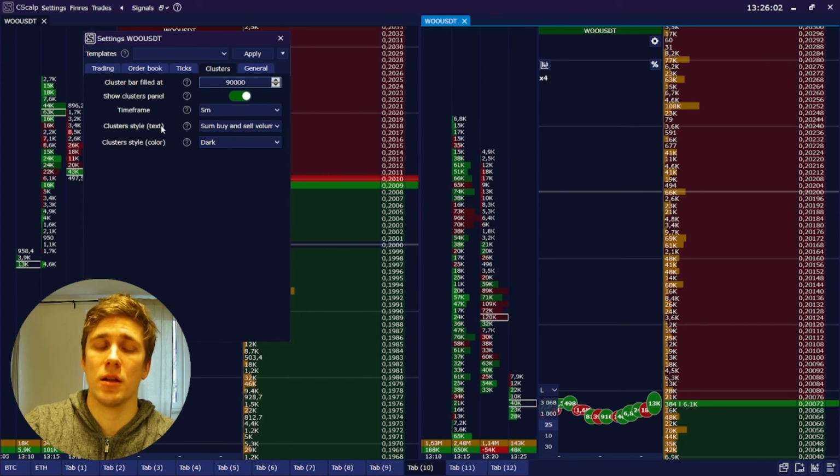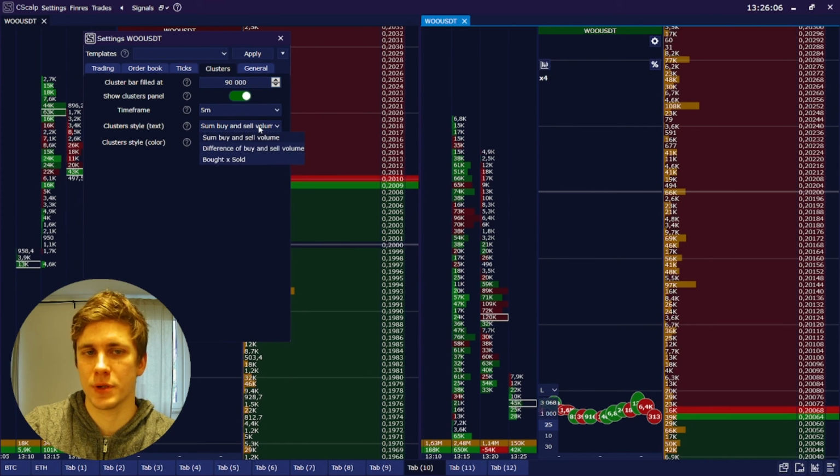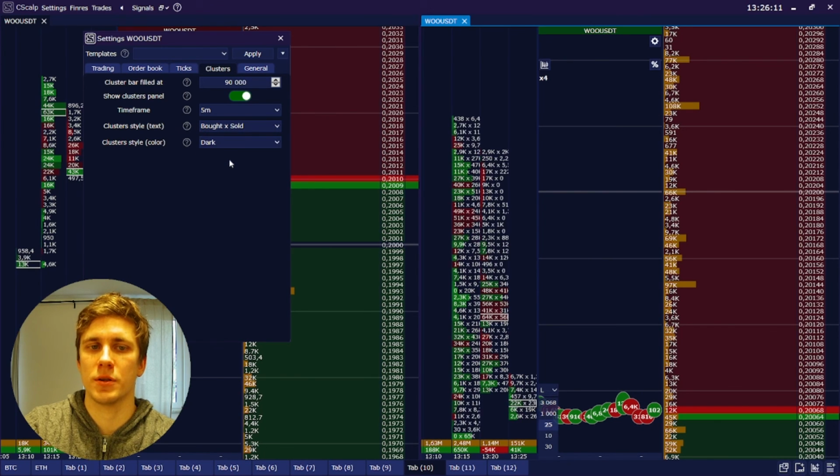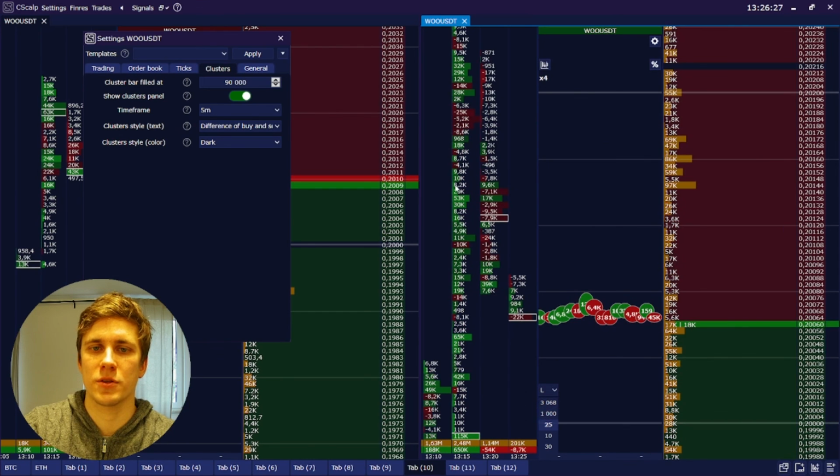In cluster style, I forgot to say, we should choose some buy and sell volumes. You can change it to bought multiplied by sold difference, and it's quite obvious that here we see the difference between buy and sell. Here we see the prevalence of sellers, here we see the prevalence of buyers.